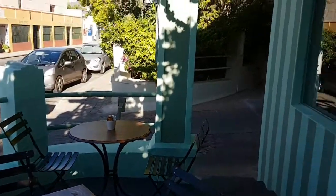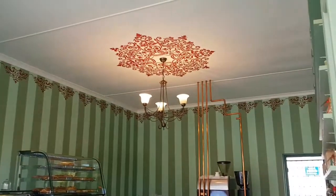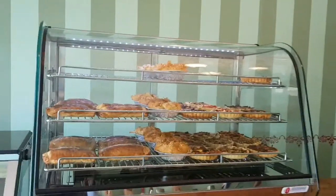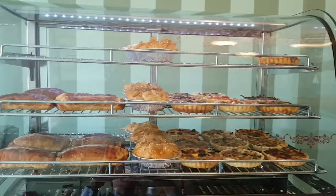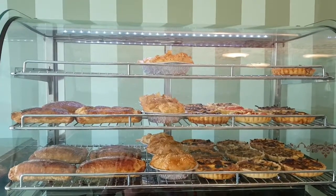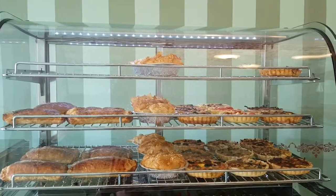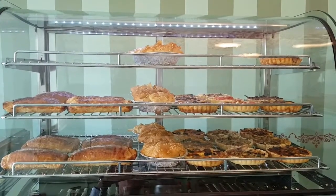It is a beautiful spot. Stefan did the painting of this shop by himself. I'm just going to show you the inside — I just love the colour scheme, it's such a beautiful place. Here he's got some apple strudel on the left hand side, quiches on the right, and here in the middle is a new recipe he's putting out today. It's a Greek pastry with all kinds of interesting ingredients inside. Obviously he is really on a higher level than our mere mortals when it comes to producing the best quality food.